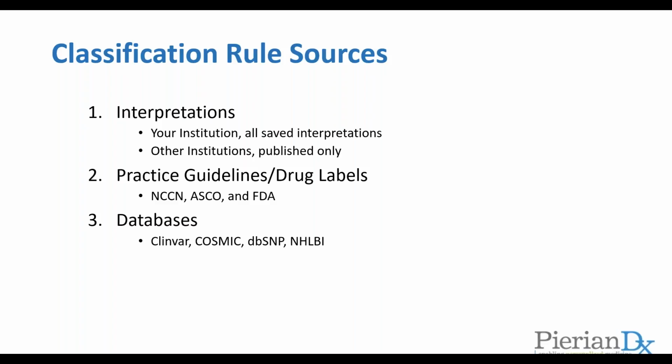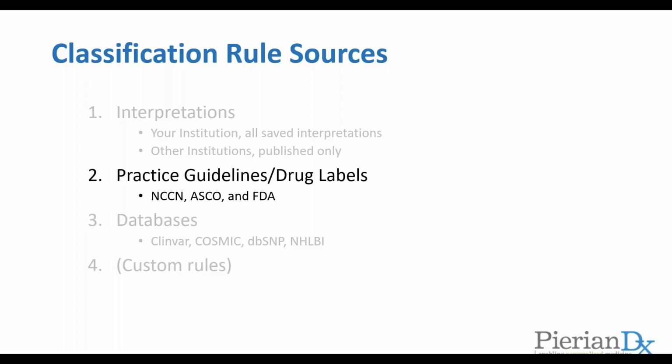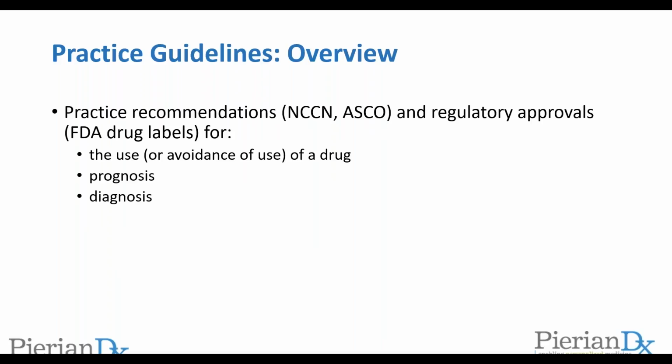These can classify variants into levels 1 and 2, whereas interpretations can actually classify variants into any level depending on how they are written and what level of classification is associated with the interpretation when it's saved. And then third, as we described on the last slide, are other databases, population frequency databases that could drive variants into level 5, or ClinVar, Cosmic, which in some classification rule schemes could cause variants to be populated into level 3. And then we can write other custom rules per your specifications to put certain variants that you feel should be level 5 into that category, etc.